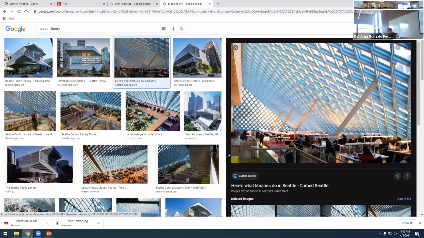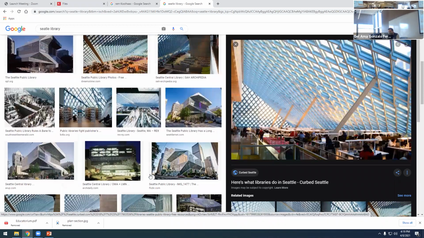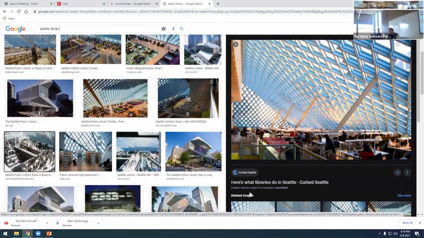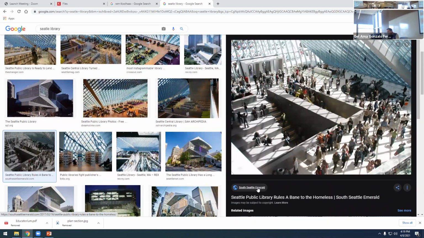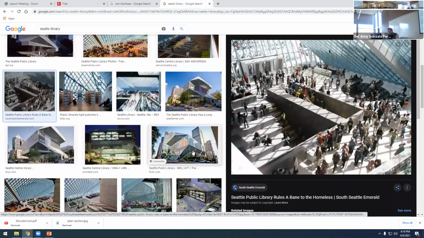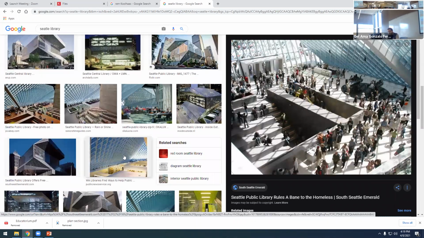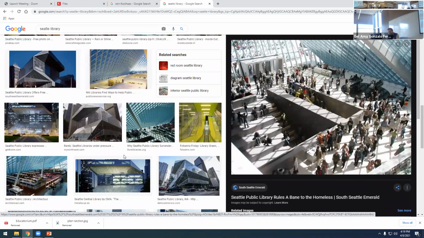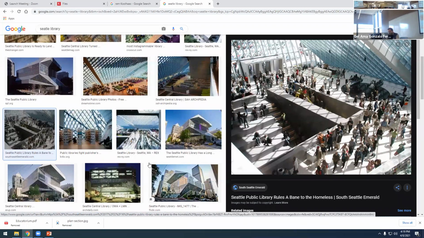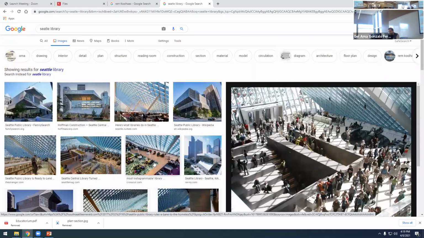It's always something special. We might like it or not. I haven't been to Seattle, so I have never visited this building, but I would like to because it's something special.